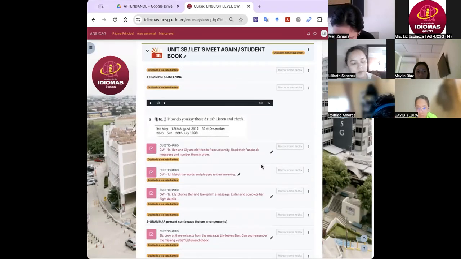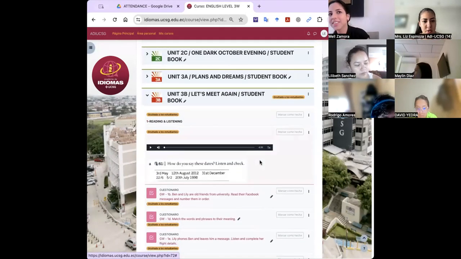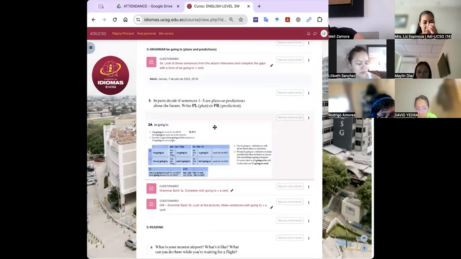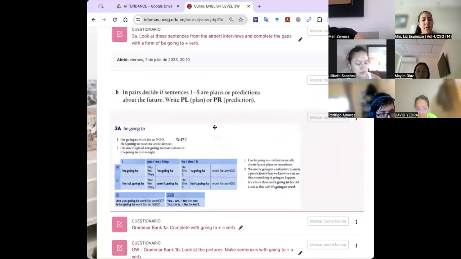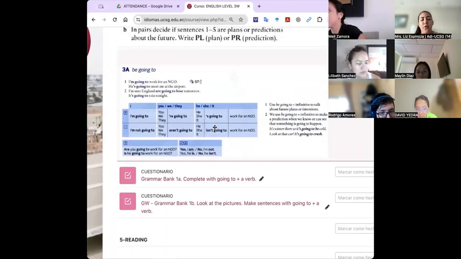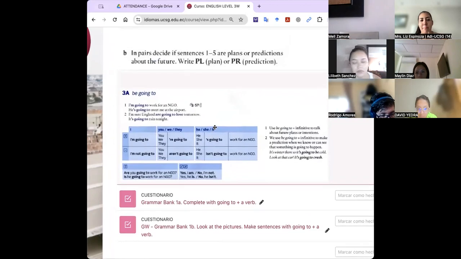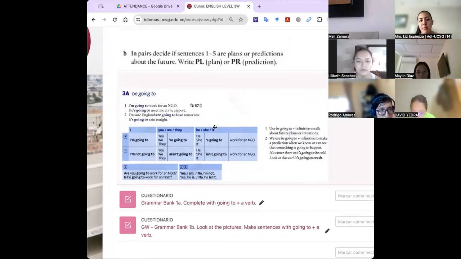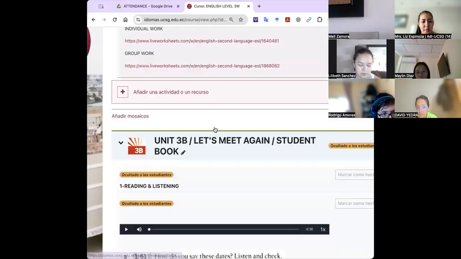Okay, so now it's in edition mode. Okay, so be going to is used for two main things: for plans and predictions, right? Remember that we even identified some sentences, right? We can predict the weather, but we are not sure that it is going to happen, right? Or we can plan that we're going to travel, that we are going to have a class, that we're going to study something, because you can plan that, and that is also in the future.